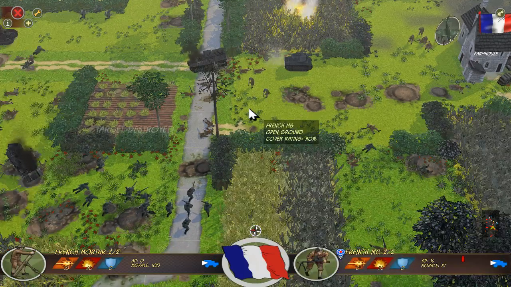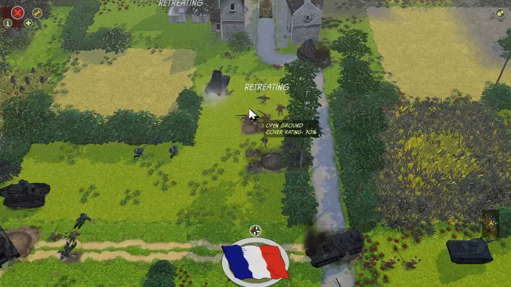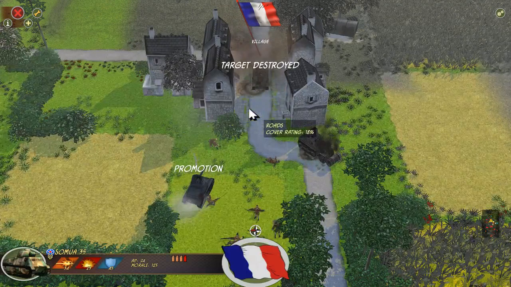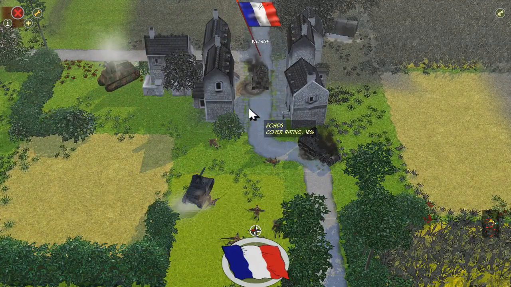Oh, man. They did get rid of one of our infantry units there. And they're bombing the hell out of our MG34. And he is suppressed for the first time in the battle. There we go. At least we got a French tank killed. Another French tank over here, though. And this one looks pretty damn effective.